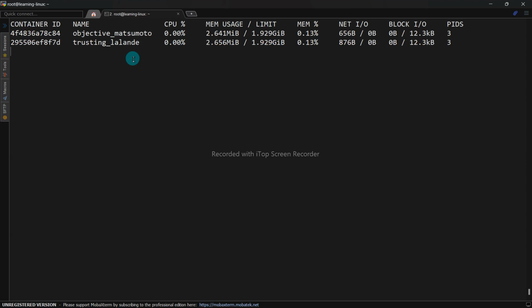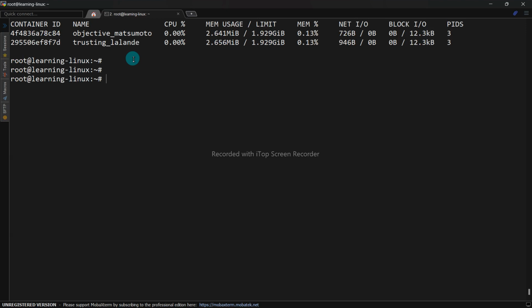And now you want to see how much CPU and how much RAM a container is consuming. Let's say you are using a virtual machine with 2 GB of RAM, and almost 1.5 GB of the RAM is consumed by the containers. In that case you are not sure which container is consuming more memory and which is not. All those things you can identify with the help of the stats command.